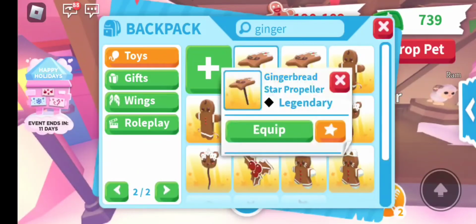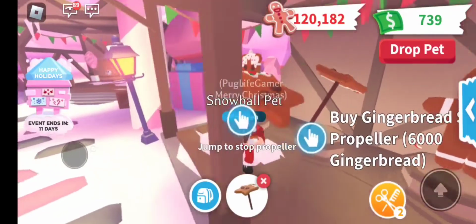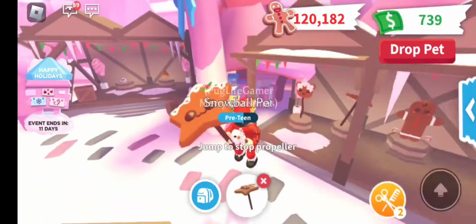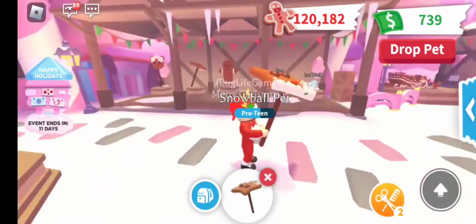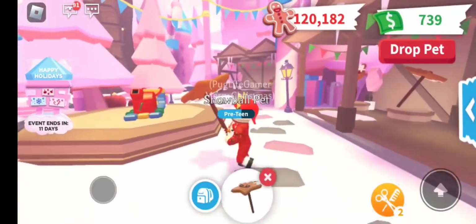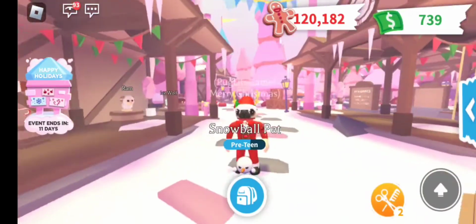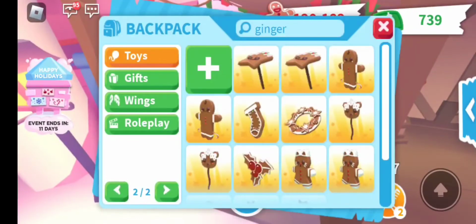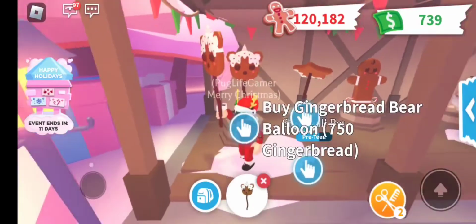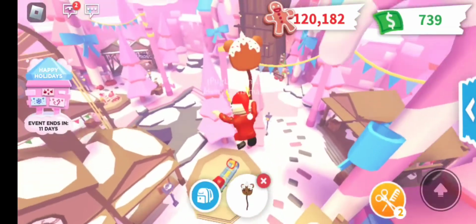Okay, so first we got a gingerbread star propeller. It's a legendary and it's 6,000 gingerbread. And I don't think it's really working right now, because normally it flies high, but it's cool. I like it. I'm going to give it an 8 out of 10. Guys can't see my face with the snowball. And then we got the gingerbread bear balloon. It's an uncommon, and it costs 750 gingerbread, which I love balloons, so I'm going to give it a 10 out of 10.